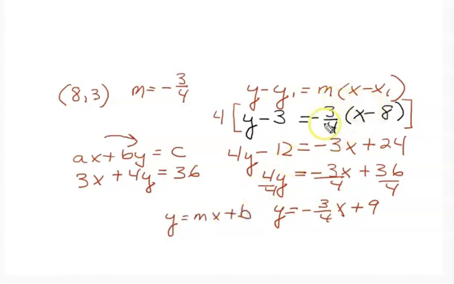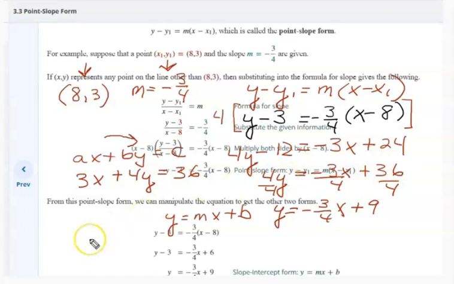So these are the things we can do if we have one point and the slope. We can then put this into the point slope form. And since it's a fraction, I'm using that technique from an earlier chapter. We can then solve it for standard form or slope-intercept form. And there's, again, a lot of algebra here, but that's, of course, where we're moving. All right, now let's get back to our regular screen.